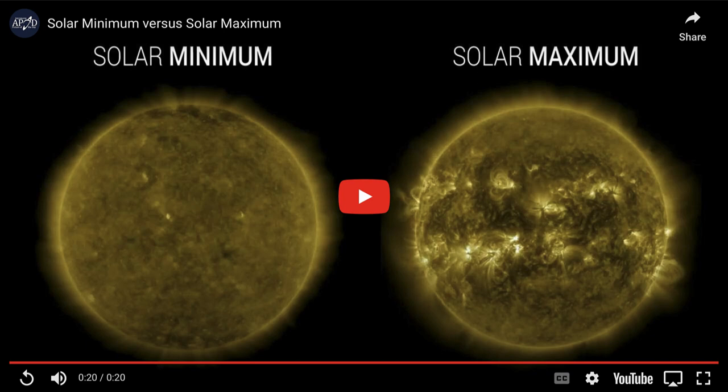The solar cycle lasts about 11 years on average, so from one solar minimum to the next solar minimum roughly 11 years. In between those you would get a solar maximum of activity. Right now we're coming out of the solar minimum and approaching solar maximum in another year or two, so the sun is starting to become more and more active. A couple years ago it was much like we saw here on the left, and a couple years from now it'll be as we see it on the right and we will be getting far more activity.